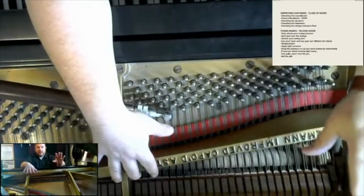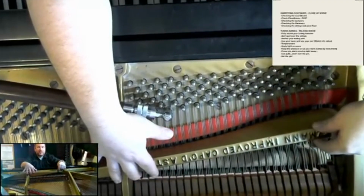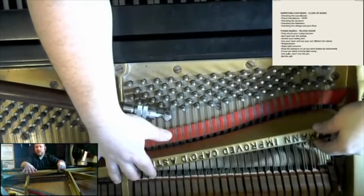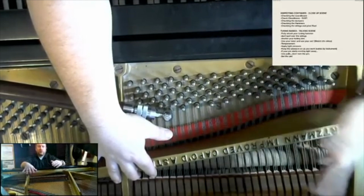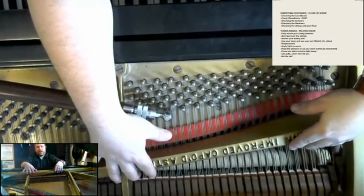But if you're in different regions, and perhaps if you're watching and you're from another part of the world, perhaps you don't use even temperament the same way that we do here in the United States.